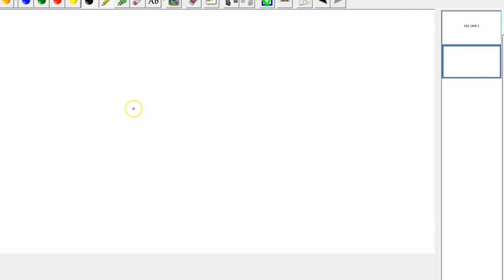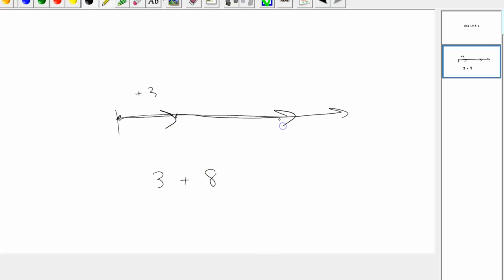Okay, so another way we can represent this is, of course, a number line. There are double number lines that you can use expo markers on if you want to show them this way. And the idea here, we don't think of regrouping as much, because it's all on the number line, but we can go 3, and then we're adding on the 8 from the 3. That gives us a result of 11. Okay, so the base blocks are really showing us the regrouping and the algorithm, and then you can touch base on the number line continuous model as well.